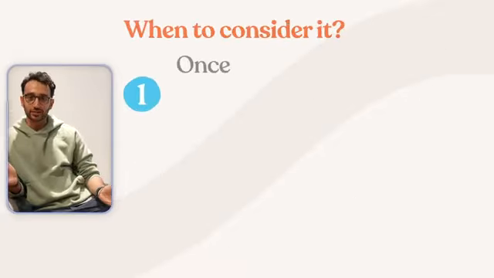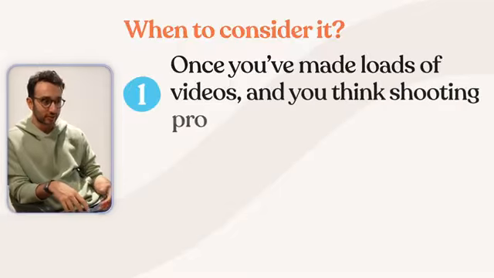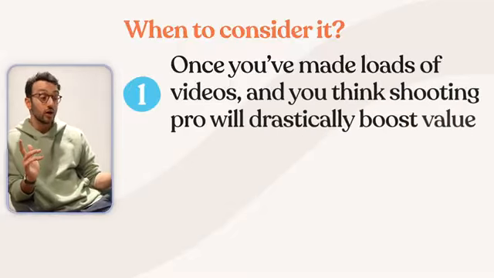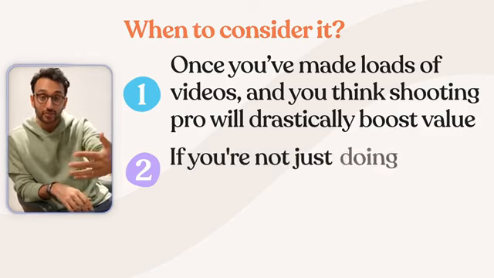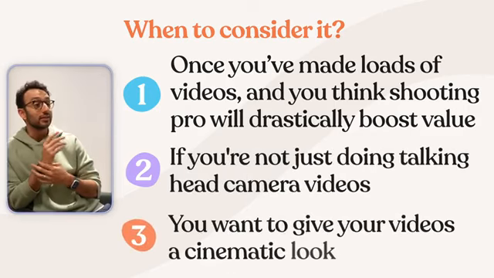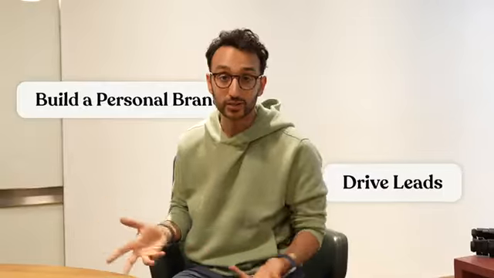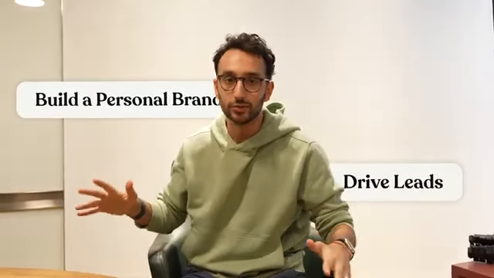Once you've made a few dozen to a few hundred videos and you really think that shooting log or whatever is going to drastically level up your production value, or if you're not just doing talking head camera videos, or you particularly want to give it a particular kind of cinematic look, then yes, you could film in whatever the iPhone RAW ProRes video file is. For most people I speak to who are doing basic educational content to either build their personal brand or drive leads to a business to make some money, all of that is massively overkill, so you don't need a lot of that stuff unless you're actively interested in the art of color grading.